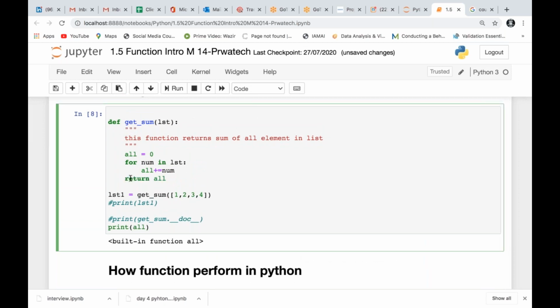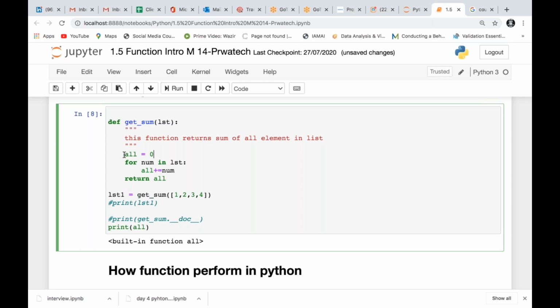So see guys, as soon as it comes out of the loop, it releases the value, it releases the memory of what it holds. You got it? This is memory management.